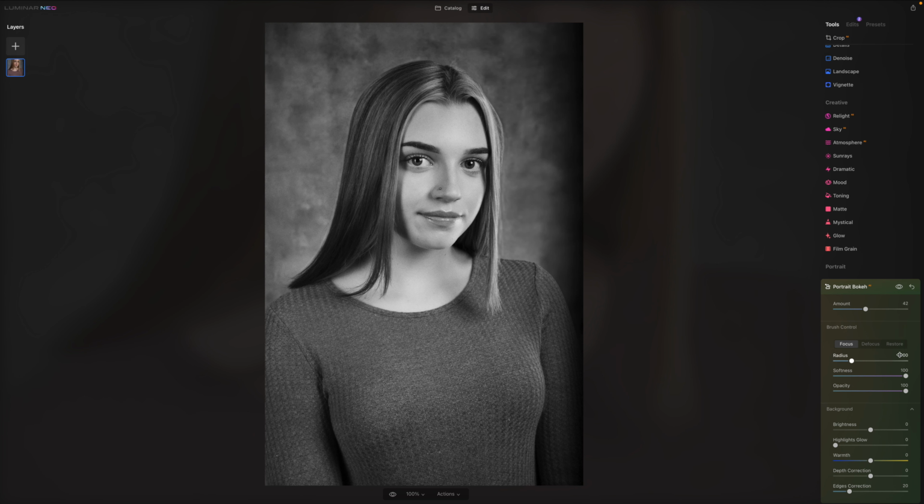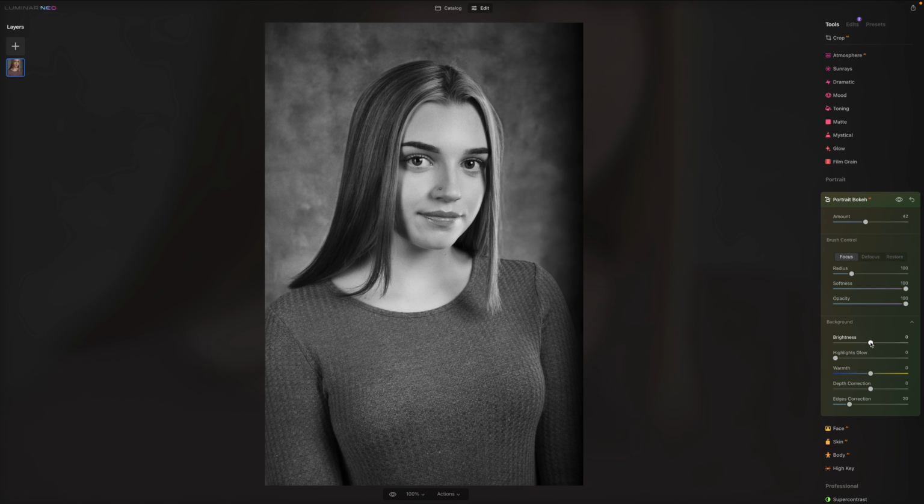Oh, that's quite nice. I like that. Background brightness we can alter. Does that work? How are we going to do onto that? Yeah, it does. It puts that edge probably a little bit too much, but it's already dark on that edge. So I'm not too worried about that. Cool.